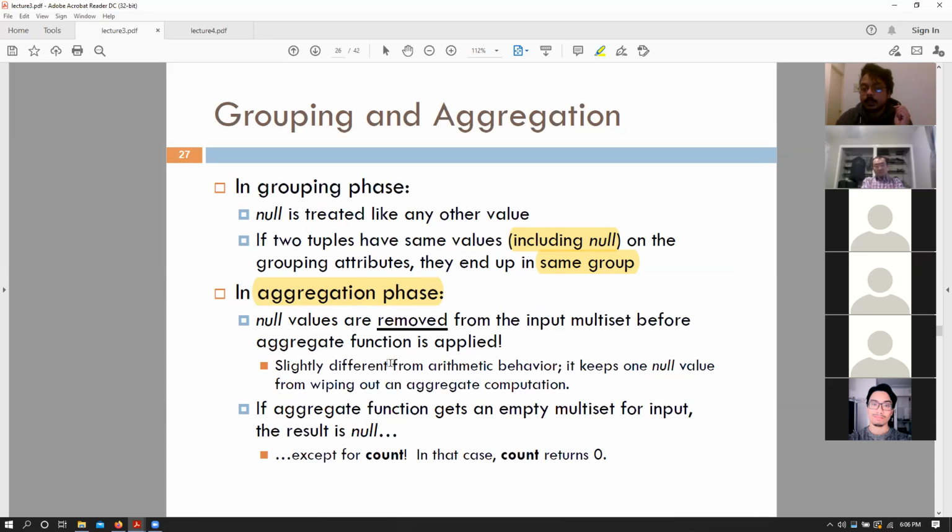Well, it depends. When we are summing up a certain set of values, let's say 5 plus 8 plus 7, blah, blah, blah, plus null. If we are performing the sum operation, then the sum operation would remove that null value and just add up all those values. So 5 plus 8, 13 plus 7, 20 plus null. In your sum aggregate operation, it would result in 20. It would discount all the null values and just give you the sum value.